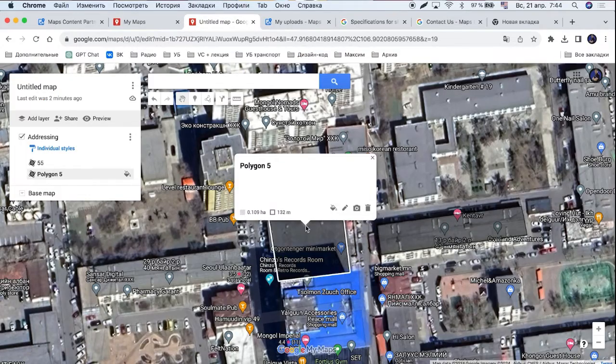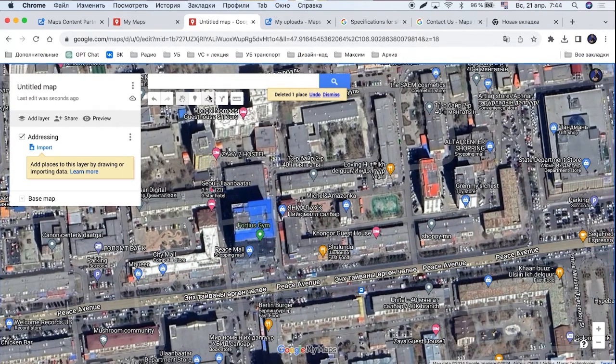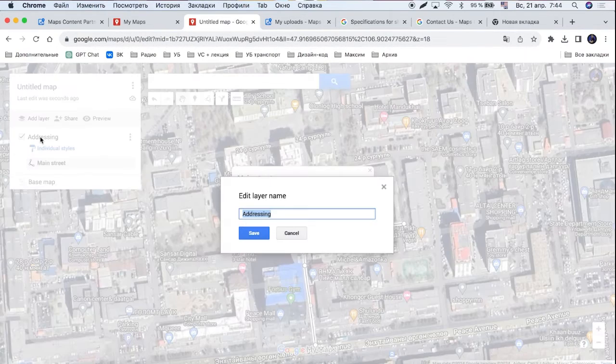After that we go there. And for example, we want to add some road. For this, we need to click here and just draw the road there. If you want this road or street to have a name, you can type the name here. For example, Main Street. And when Google approves, this name of the street will be on Google Maps.